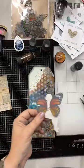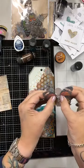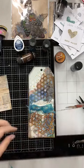So I'm going to pop that on the back there like so. I'm going to grab another bit. I'm going to pop that there like so. It's so sticky that it only needs those two little pieces.